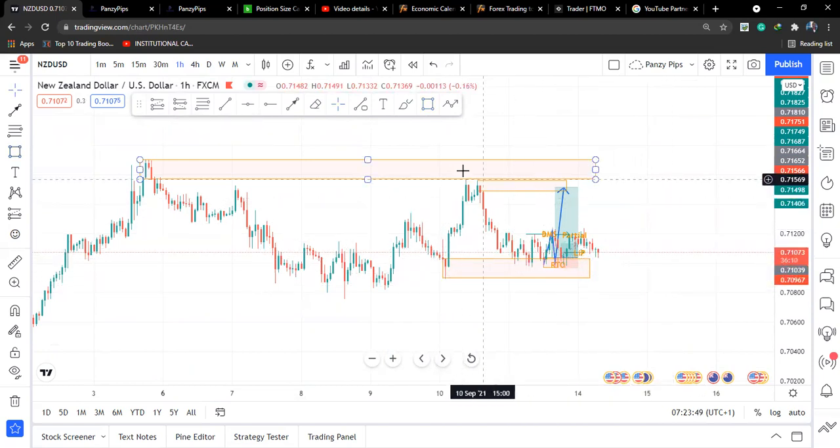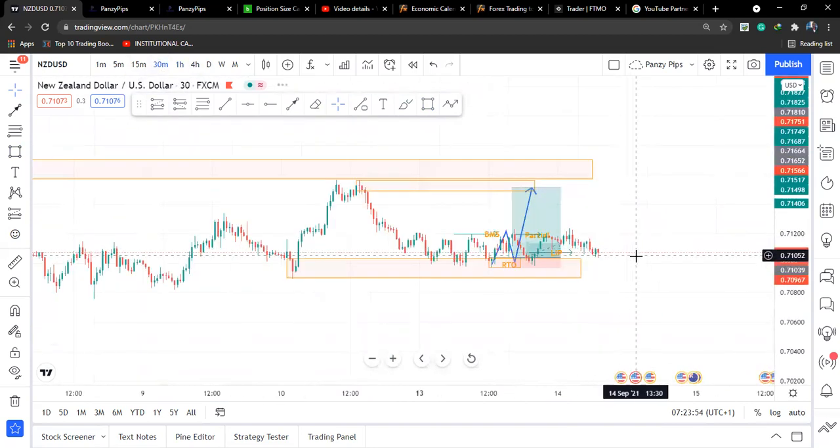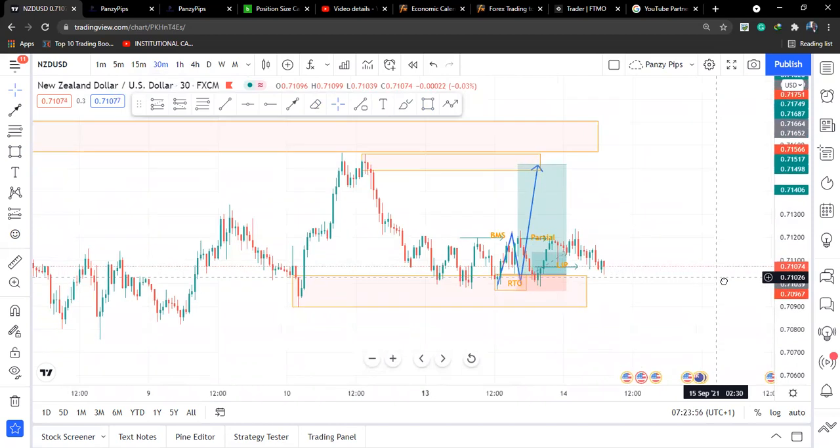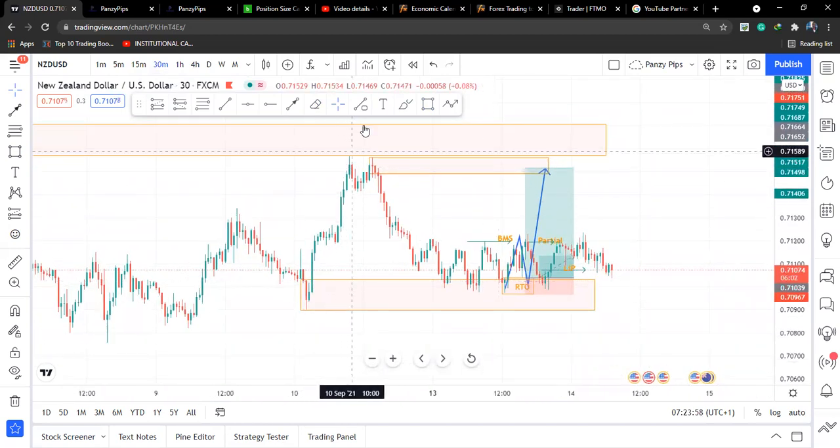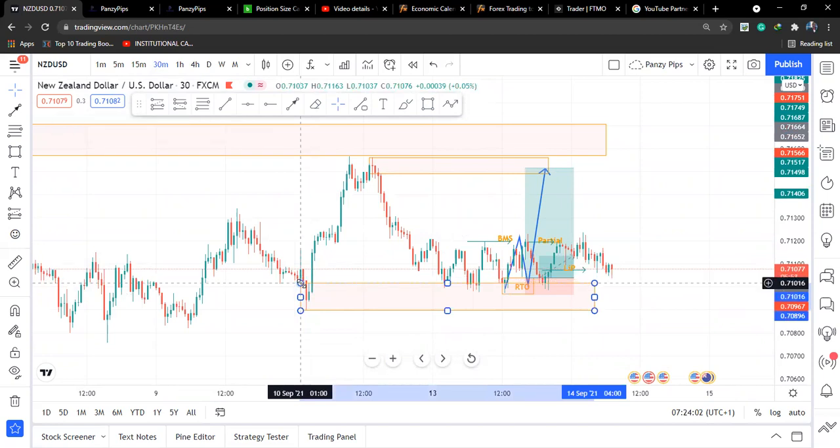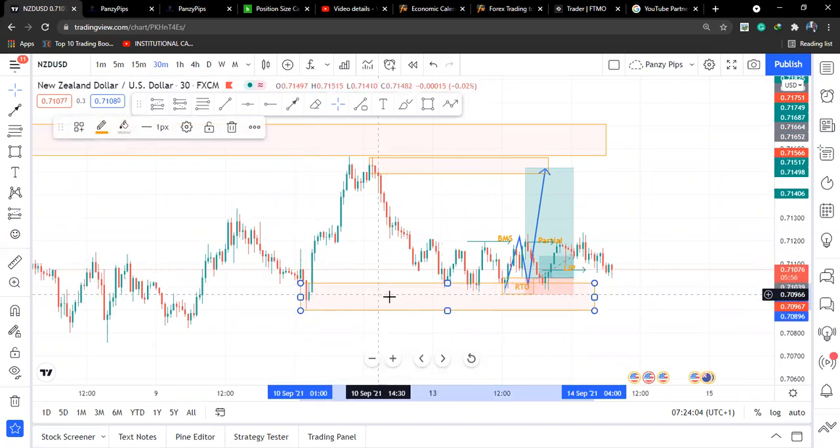Now we'd like to go into a smaller time frame to enable us to take advantage of this market. If you look at the 30 minutes, let's look at that real quick. What do we see? See the market go up, we see the market return. Now we want to make our exposure as small as possible. We had the risk rather, risk and exposure about the same thing, as small as possible.